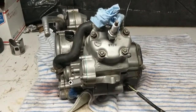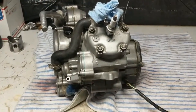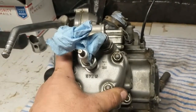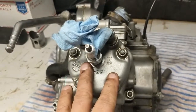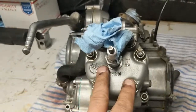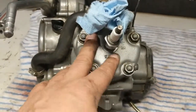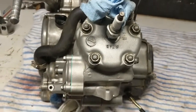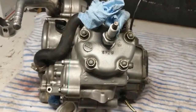Okay, so we're just about wrapped up with the motor. We got everything tightened up. Just wanted to say again, make sure that you look up your torque specs, and make sure you torque everything down, especially your cylinder head. I know I said this a few times already, but especially tightening down, make sure you do your star pattern. And I set this to 20 foot-pounds. That's what it was calling for. Just make sure that that's correct for your bike. Yeah, I think we're ready to install this, and hopefully we'll be hearing it running soon.